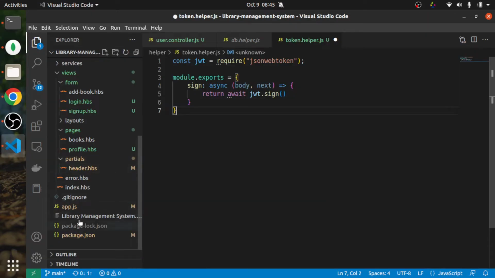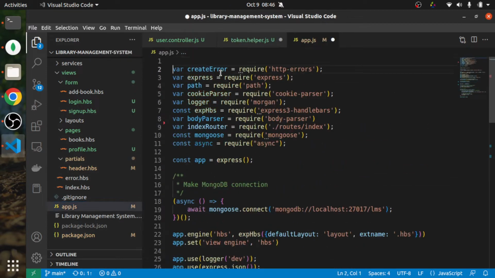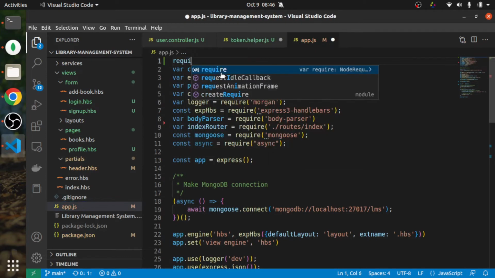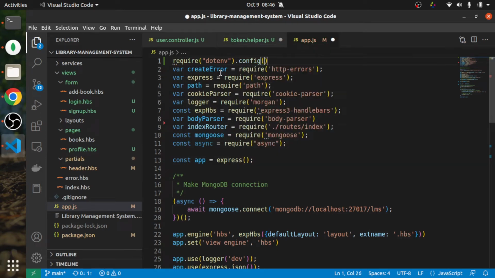Now link that dotenv to our application. Go to the very top. Here you can write require dotenv.config, which loads the env file.